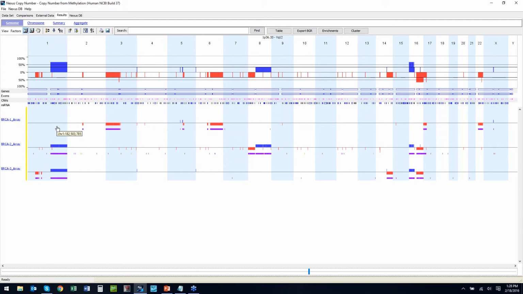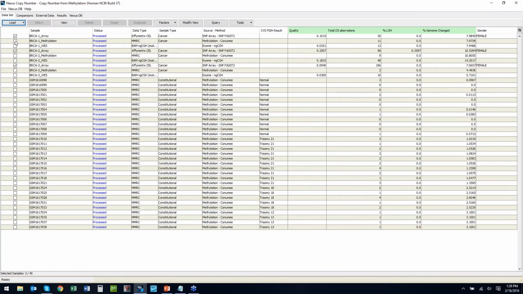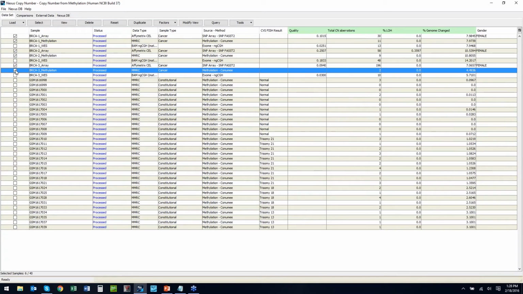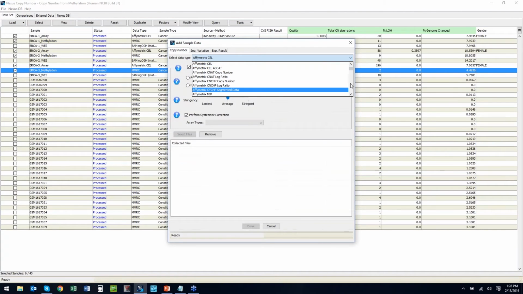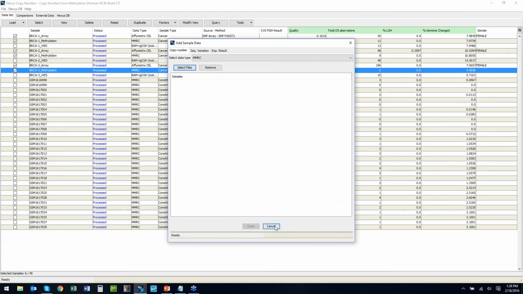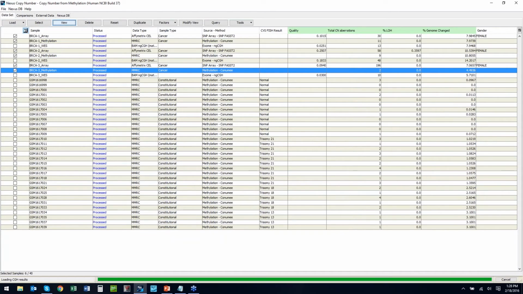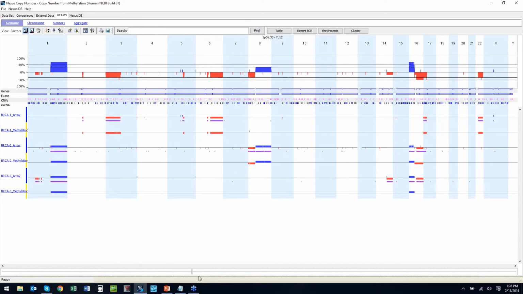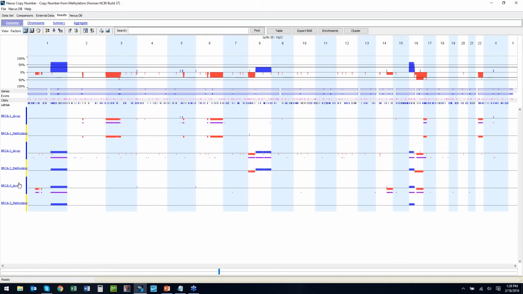Okay, we can also now add in our methylation data to see how it compares to this standard array data. So if we go back over to our data set, I'm going to select our methylation arrays here. And in order to load the methylation data, again, I click on Data, I went down to MMRC, and then I selected my direct output from Kaname, which is these .seg files. And if I load these in, you can see now the arrays are shown in blue, and then the methylation is shown in yellow. Again, we have red for loss and blue for gain.